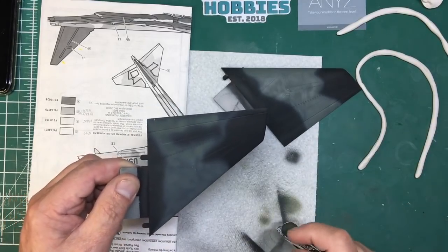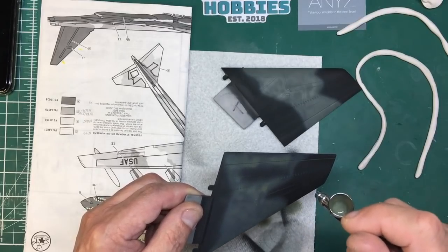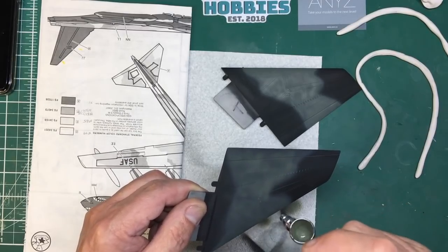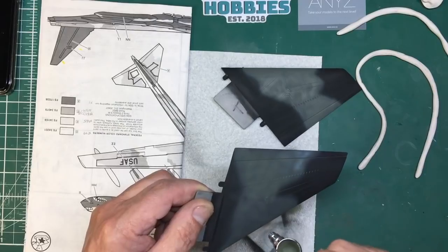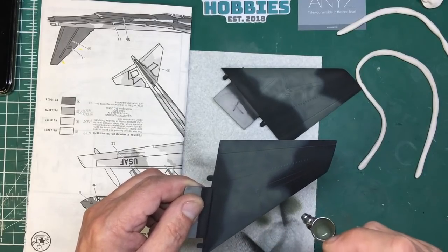I am getting some issues with the airbrush, I've got to be honest. It's kind of blocking and clearing. You can see all of a sudden the paint starts coming heavier. It might be better if you actually mixed it in a pot and then poured it into the airbrush. But I tend to avoid doing that, basically, because I don't like chucking a load of plastic pots into the bin.